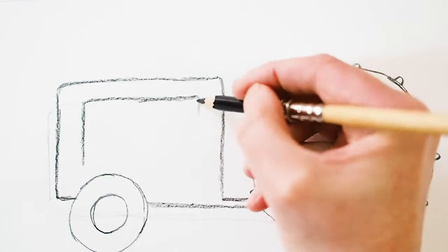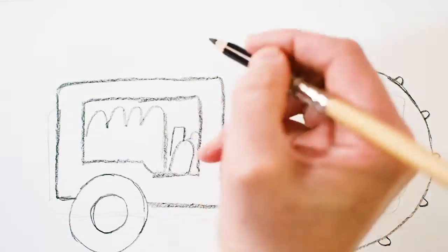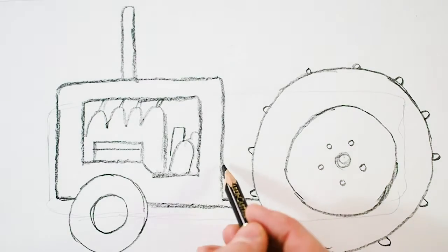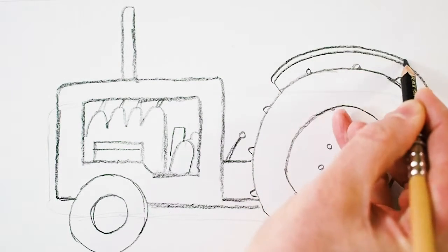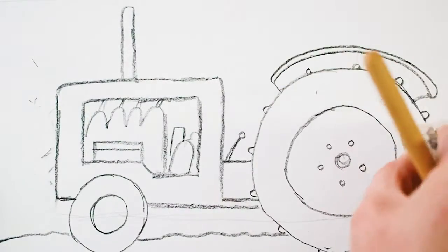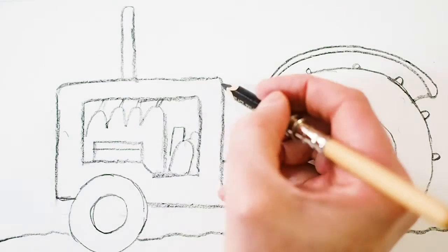Now I'm going to draw the compartment where the engine is. We'll pop a little engine in there — just a sort of little made-up one. There's a little toolbox in there. So now I'm going to add the tractor's exhaust pipe. And this bit in here is the gearbox actually, so we'll pop in a little gear stick. Now I'm going to add a wheel arch. And I'm going to draw some ground so it's sat on something — maybe a field or some soil. Then I'm going to rub out the box I drew in the first place to help me plan out my tractor — that certainly made it a lot easier to draw.